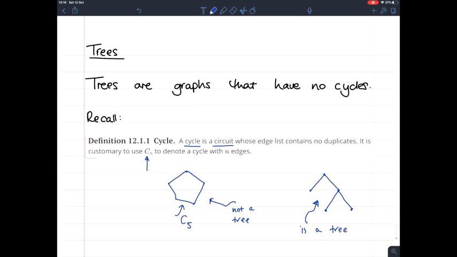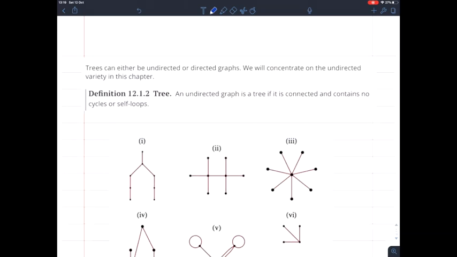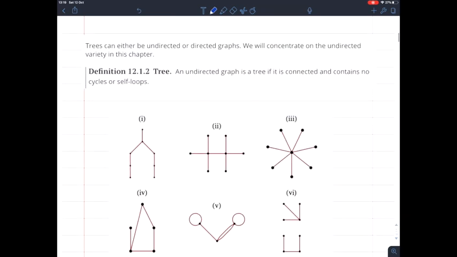The idea for calling things like this trees is that when they were initially worked with, they tended to start and have a shape something like this. And now you can start to see why that might be called a tree. Just as we can have directed and undirected graphs, we can have trees that are directed or undirected. But in this chapter, we're mainly going to focus on undirected graphs.